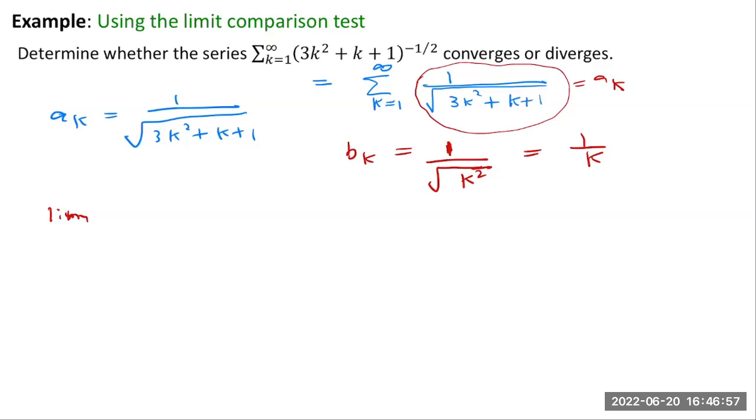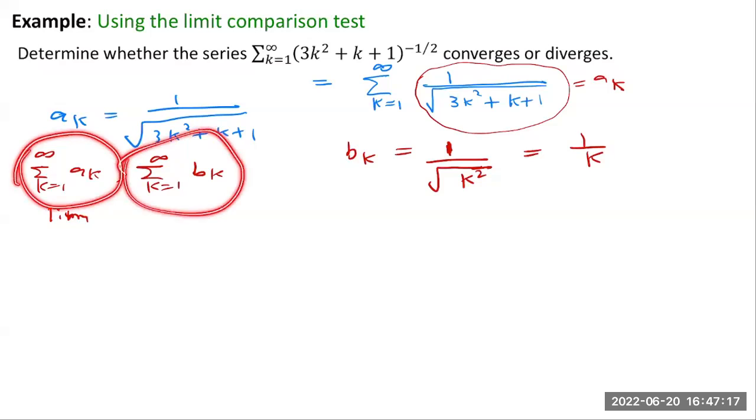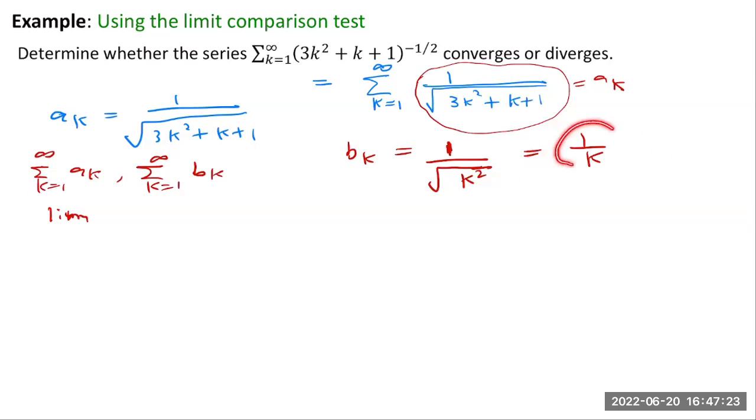And first of all, notice that if you consider the series AK and the BK, I mean sigma k goes from 1 to infinity, ak, sigma k goes from 1 to infinity, bk. Notice that both series have positive terms. Okay, the terms of this series is positive because for all k this quantity is positive, for all k this quantity is also positive. That means both series have positive terms. This has positive terms, this has all positive terms. Okay, all right, now let's compute the limit that I mentioned.